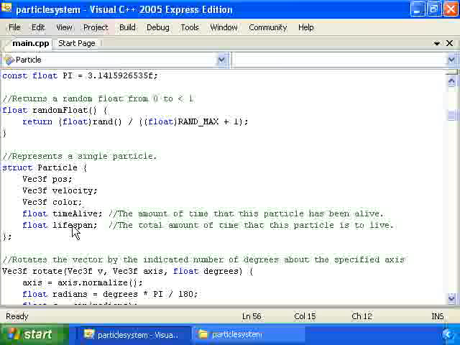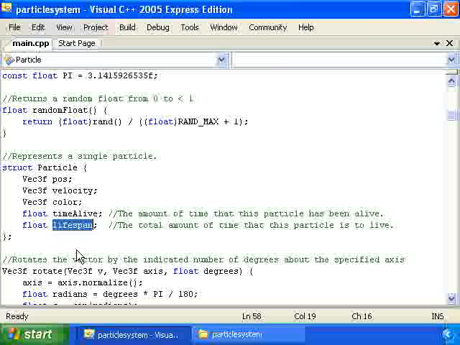And for each particle, it also stores the lifespan of the particle, which is the number of seconds that the particle is going to be alive. And actually, we're going to have each particle fade out using alpha blending. So at first, the particle will look exactly like the texture that we've just loaded in. And then once the particle has been alive for half of its lifespan, it'll look half faded out.